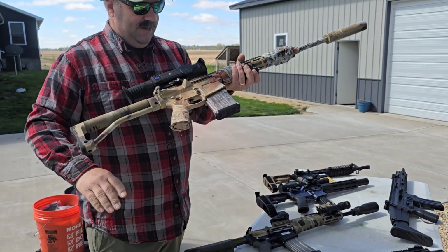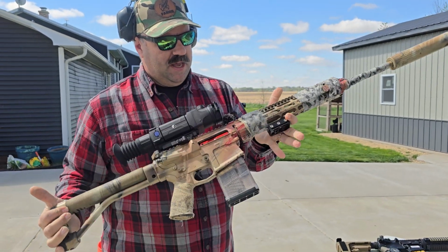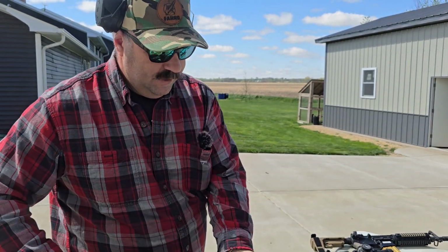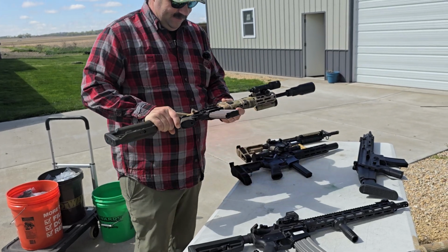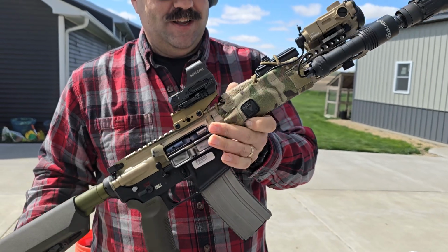This here is my 243, when the Russians attack gun. And this is their AR10 rail, DPMS High they call it, and Stem Lock, and same thing. This thing's been on here forever. I want to say probably another 8 years. Going strong. It gets beat to death. This one has got the old attachment system. I don't know if you guys have ever seen that, but still stays on there like a champ.